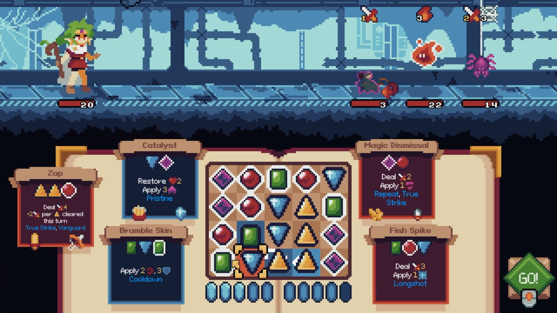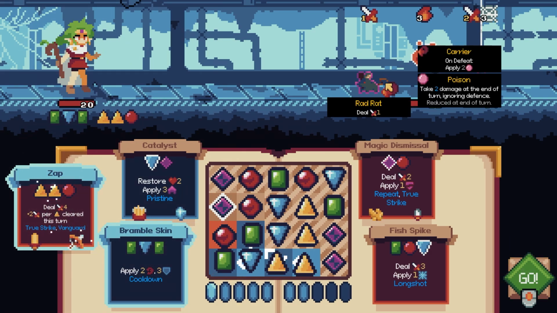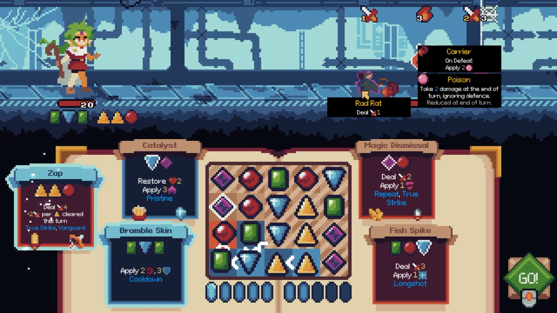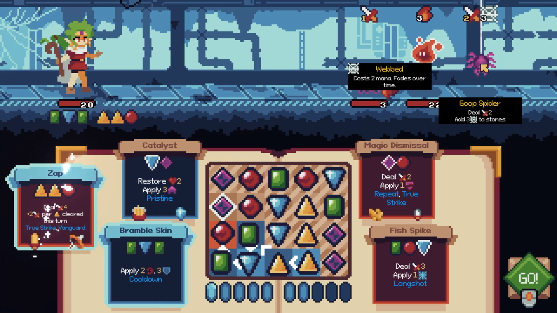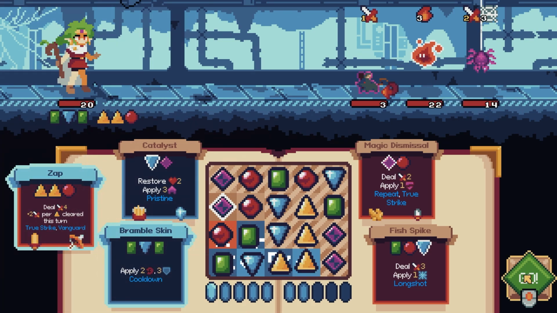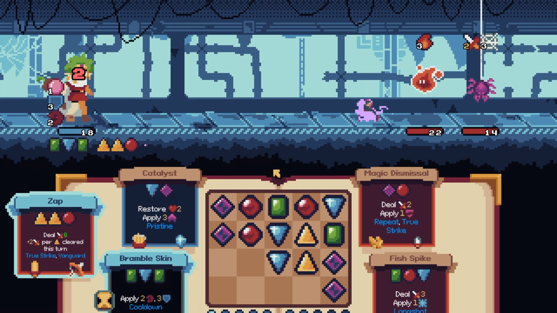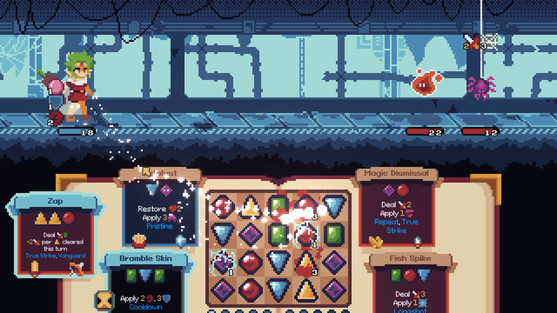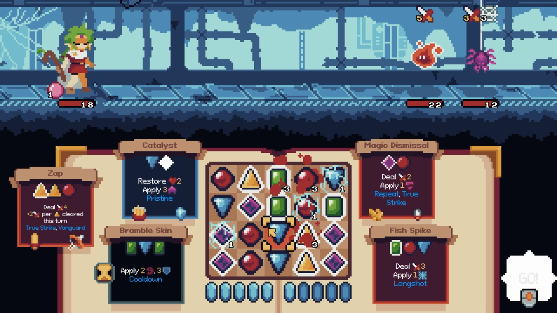I mean, we could do this. And we only have one leftover. What happens when you die? He's just a carrier. Okay, cool. Bramble Skin and Zap. Waste of a Zap, but whatever. Oh, he still transfers that even when he dies. That's unlucky.